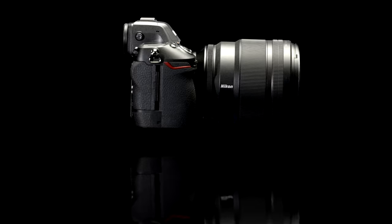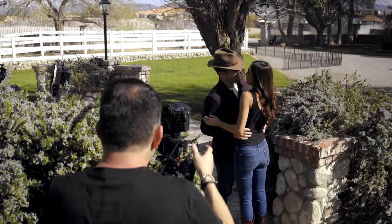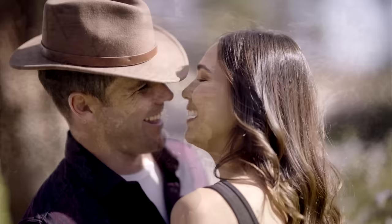The fact that we have Nikon's legendary optics is incredible. The 85mm f1.2, it is exquisite. There's a certain quality that goes with that f1.2 lens, that gorgeous shallow depth. It's perfect for filmmaking because you usually want to shoot with a shallow depth of field, but that shallow depth of field suits my style of photography perfectly.